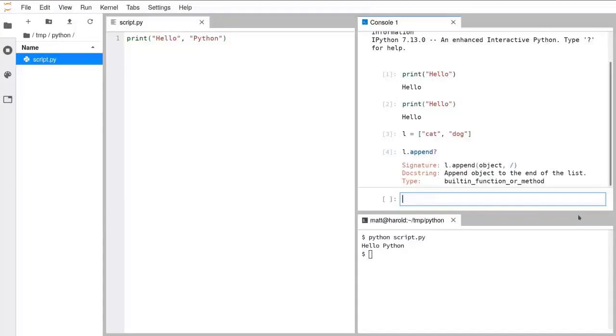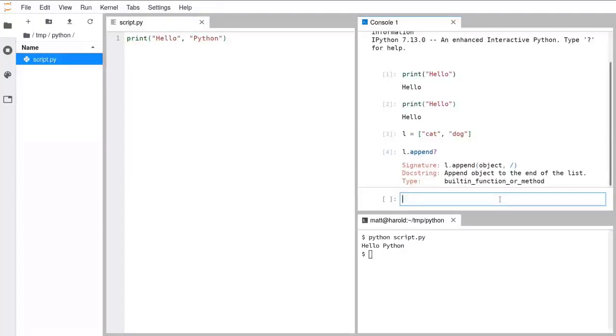It does use some somewhat technical jargon. For example, it tells you what the append function does by using the word append, which is a classic mistake. But it tells you that it's a function which takes one argument. The slash there is a behind-the-scenes thing, which means it doesn't take any more arguments. But it tells us that whatever object we pass in, it appends that object to the end of the list. And that's a useful thing to know exactly what it does. It adds it to the end of the list rather than the beginning or somewhere in the middle. That means we can go ahead and use it.